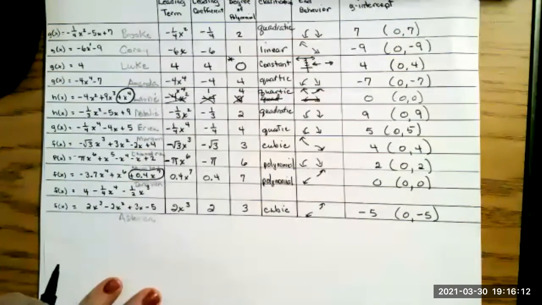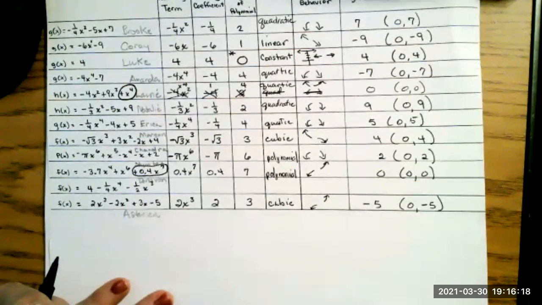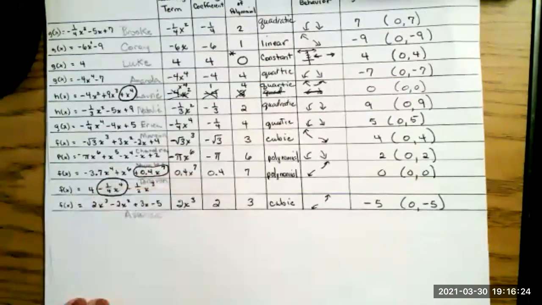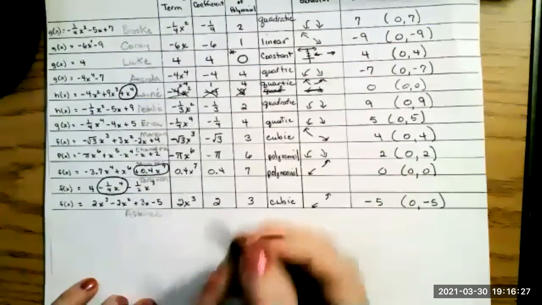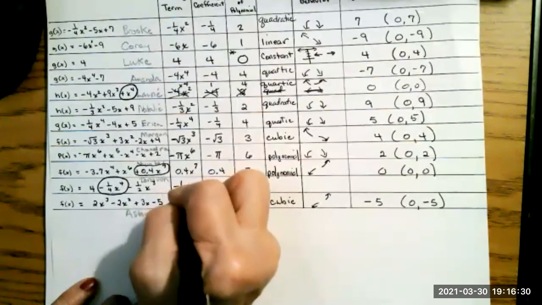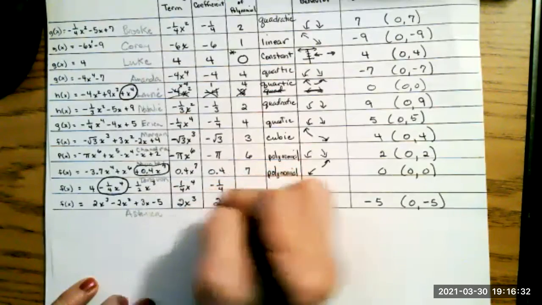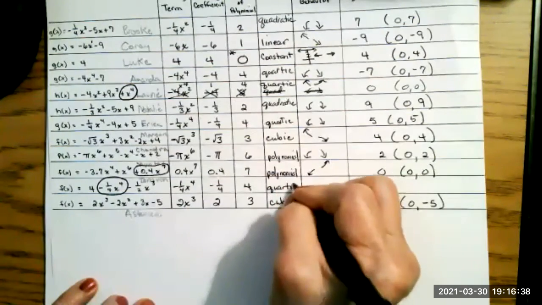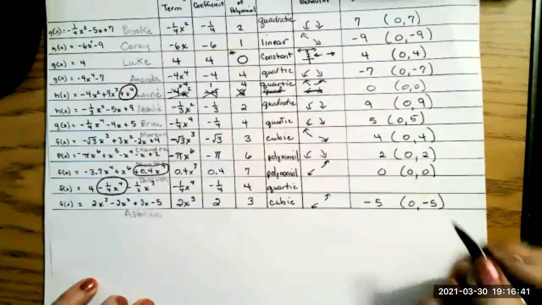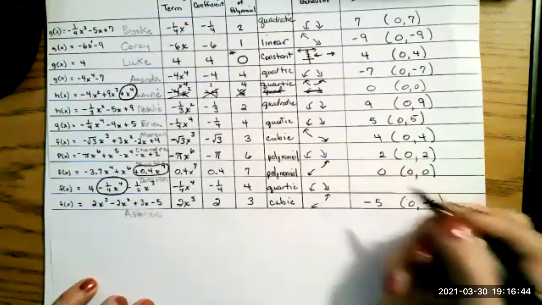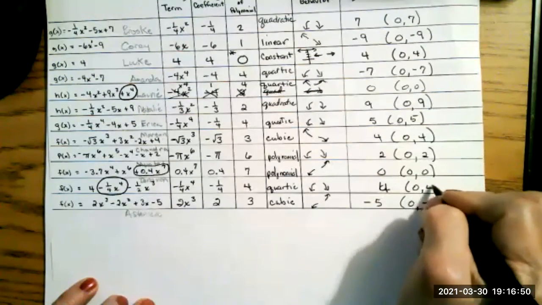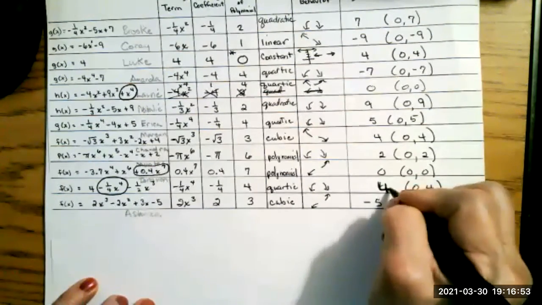Donovan, I think you're it. Be careful. Yours is backwards too. Yeah, so the term is -1/4 x to the power 4. Y'all see that? It's right there in the middle. It's not even on the other end. The leading coefficient is -1/4. The degree is 4. The classification is quartic. It's an even exponent, both going down, and the y-intercept is 4, so it's going to be (0, 4). I mean, 0 is the x and 4 is the y. Okay. Looks good.